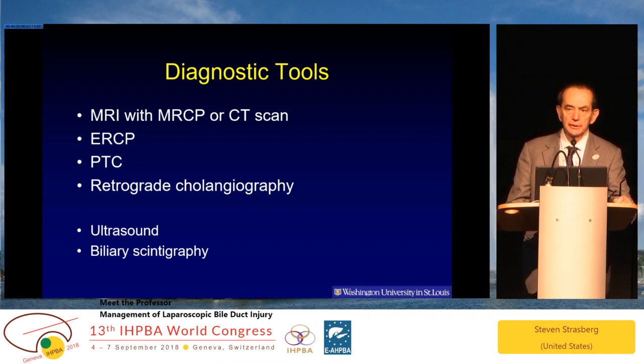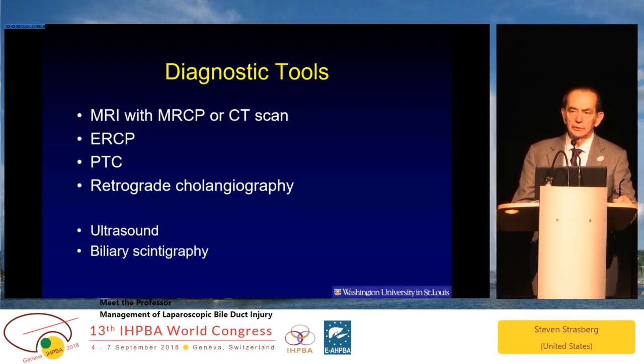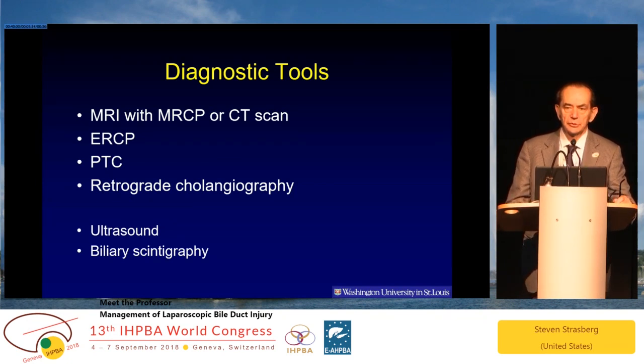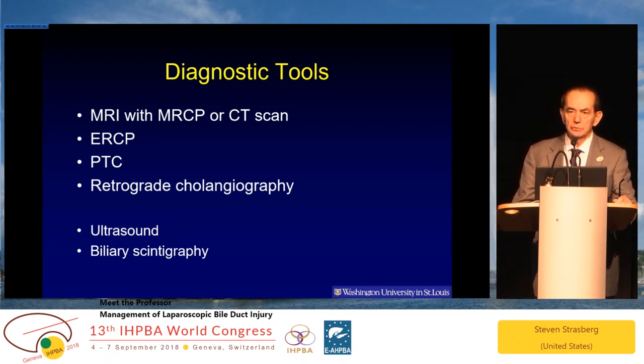It'll show you the blood vessels. It's not very good for seeing the bile ducts, but a bad MRI is not good for seeing the bile ducts either. And even a good MRI, in our experience, does not equate to direct cholangiography when there's a complex injury with more than one duct that's injured. You just don't get the spatial resolution and the confidence that you can get in direct cholangiography.